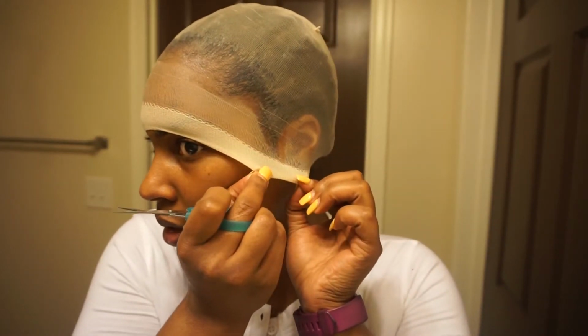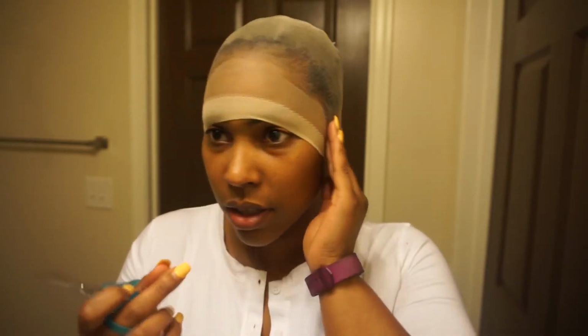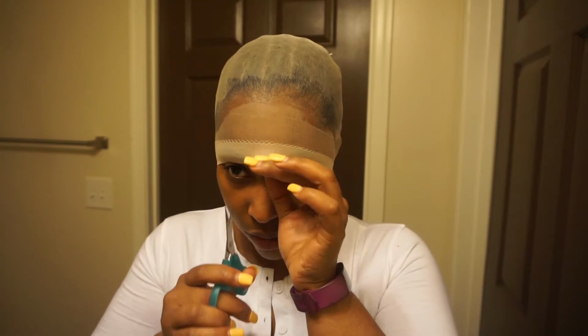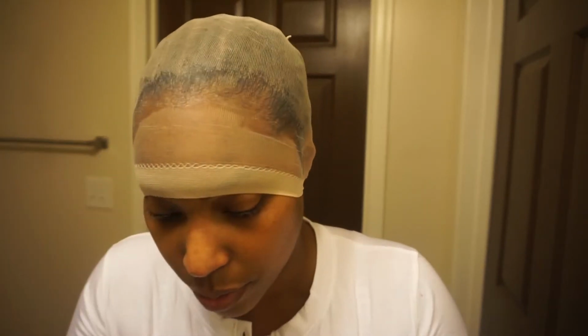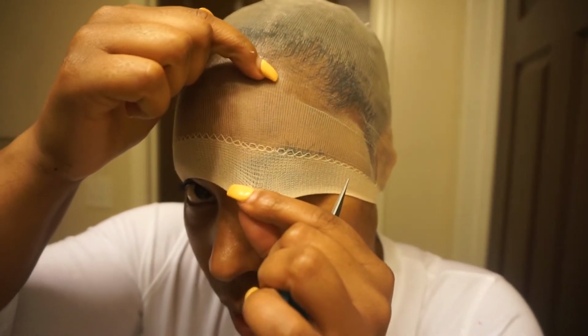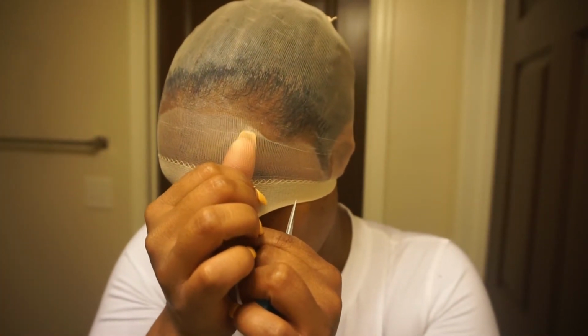I checked a little bit to see if it was dry. You see the skin is lifting up with it. So I think that's dry enough so that we can start cutting the cap off. I also, before I do this, like right here, you see it's a lot of skin right here. So I like to lift it just a little bit.